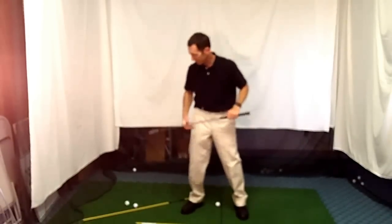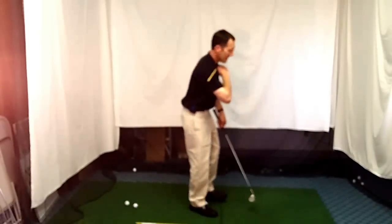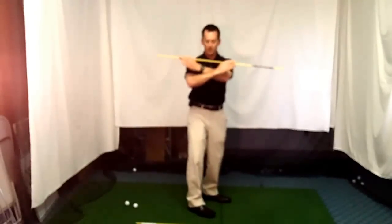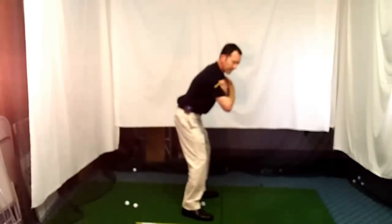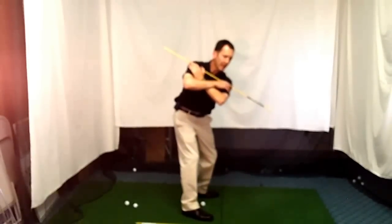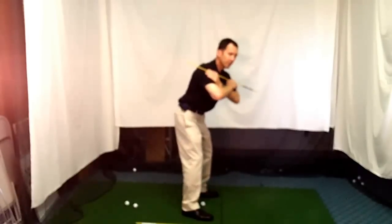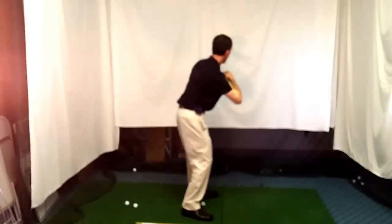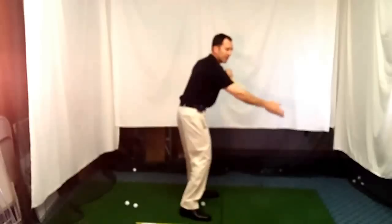So I've got an extra tip for you today that may help you. I'll pick my plane stick back up here. I'm going to set it just right across the front of my shoulders. I'm going to simulate a backswing here — of course, you can do this with a golf club. Pin it to the tops of the shoulders, get in a golf posture, and make this backswing wind up. The typical player that comes over the top from here immediately begins to unwind — the hips start to go, they don't have enough flexibility, and the shoulders go with it. So now this right shoulder is beginning to go forward as the left shoulder peels out to the left. My hands will go with it, the golf club will go, the momentum builds up, and you cut across the golf ball.